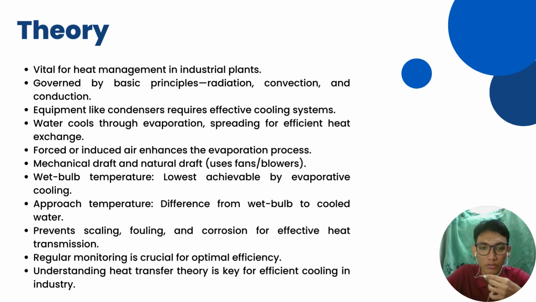Forced or induced air circulation in the tower enhances the evaporation process. There are two types of cooling towers, mechanical draft and natural draft. Key performance parameters include wet bulb temperature and approach temperature. Proper water treatment is crucial for preventing scaling, fouling, and corrosion, ensuring effective heat transmission. Regular monitoring and maintenance are essential for optimal efficiency. Understanding cooling tower heat transfer theory is important for efficient heat dissipation in industrial settings.